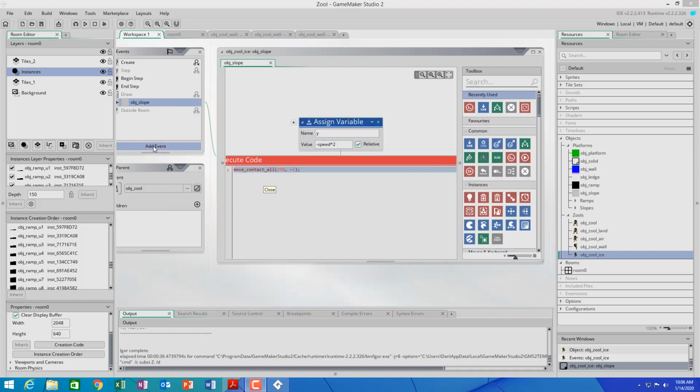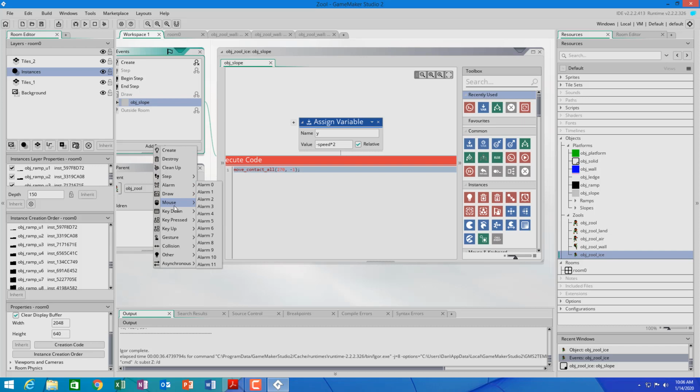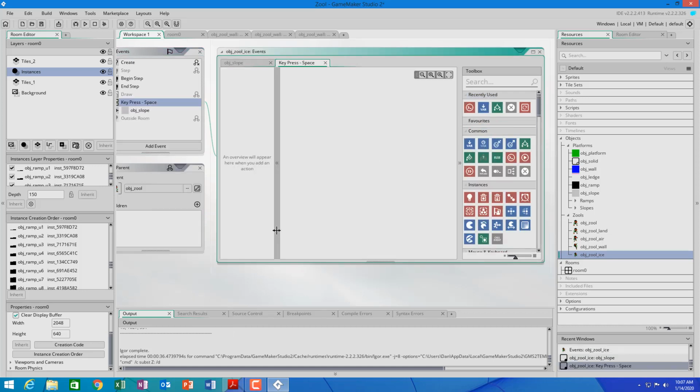So we have to add that to our Object Zool Ice. So key down event. I think it's key down. No, key press event. We got to get it right. Key press, and our space bar. And here again, we're just going to set the vertical speed to -22.